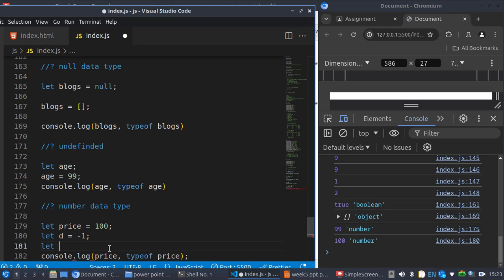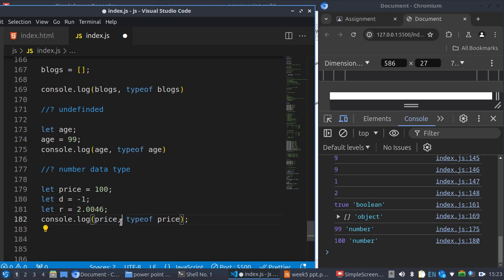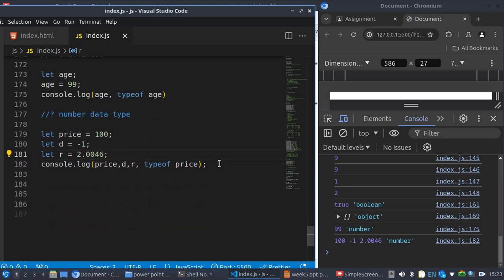Then let arrow equal to 2.0056. So any of these can have the output. So I can have d, I can have arrow, I can have this. So they are all types of number, so you see them here. So these are all valid number data types.